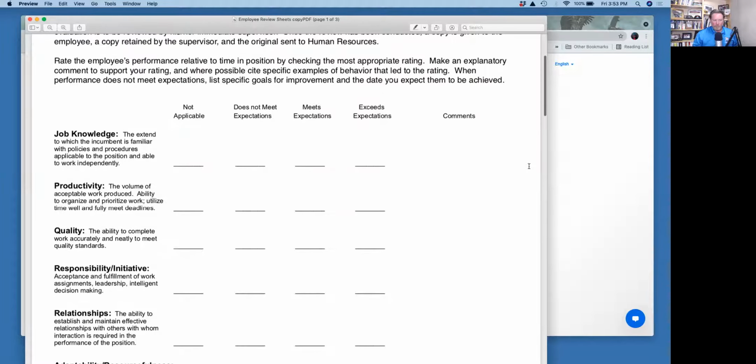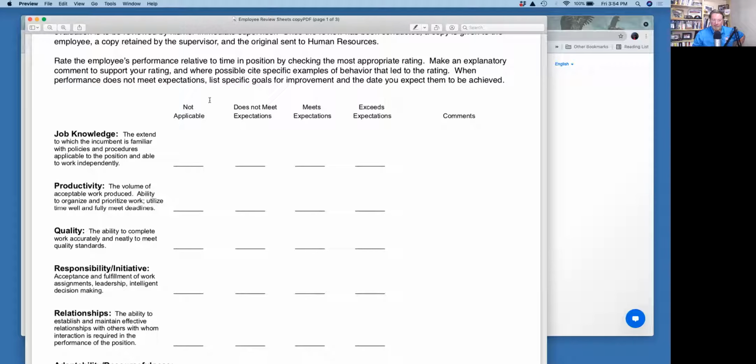So what you really want to do here is go through each one and then write what their score is. Me personally, I was pretty stingy with the exceeds expectations because I wanted them to have somewhere to work towards. Now, obviously, there are people who are just killing it, and you can't take away their exceeds expectations if they truly deserve it. But I would tell them, look, these are special scores, so don't just expect one for showing up, kind of thing.